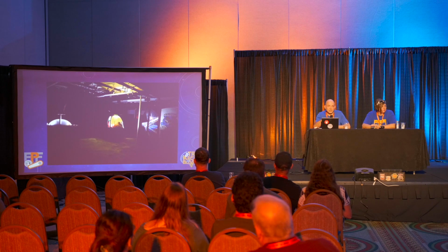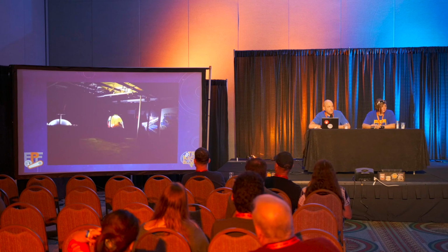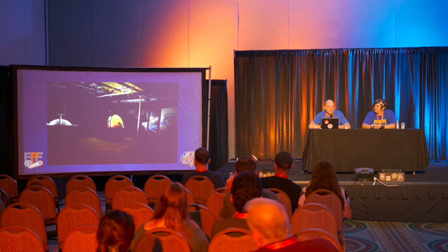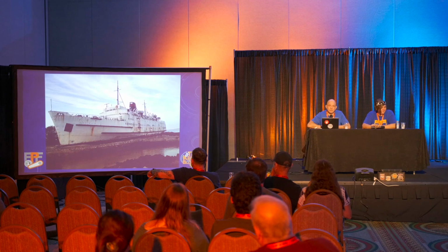One of the pictures he took was this picture. The yellow thing is a kiddie ride, it's like a helicopter that goes up and down. And someone pointed out, oh look, there's a couple of arcade machines. The same guy who pulled off the Irish raid noticed this and decided to do some digging. Again, I think he used the geotag on the photo to find out where this ship was, and it turned out it was the Duke of Lancaster.